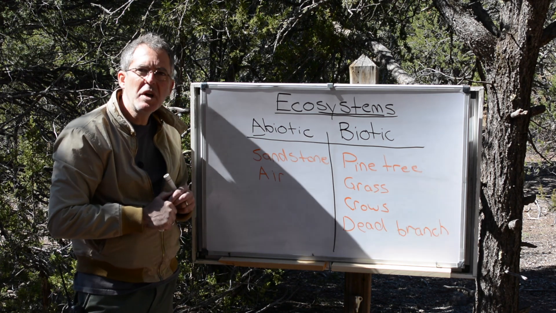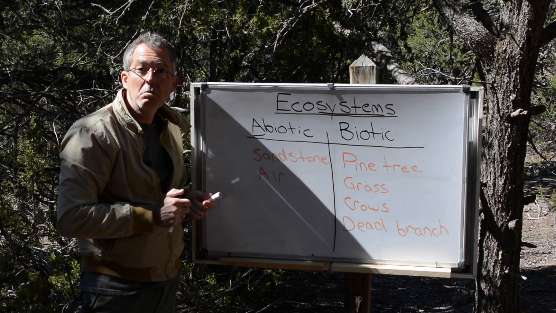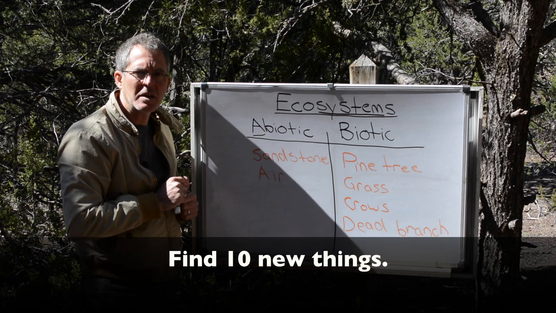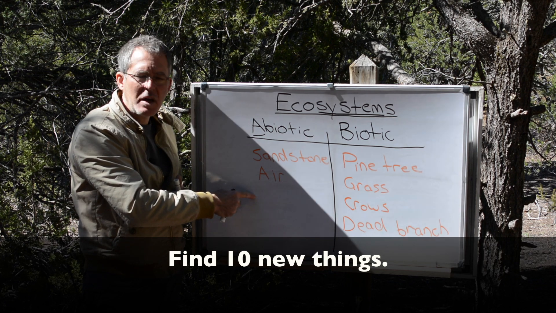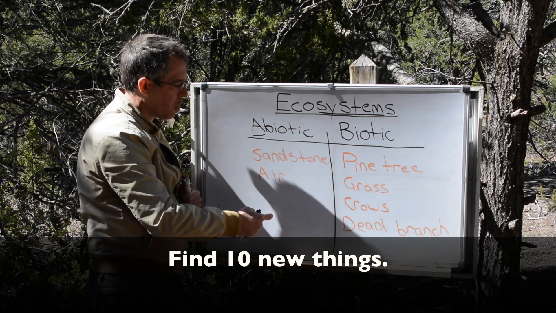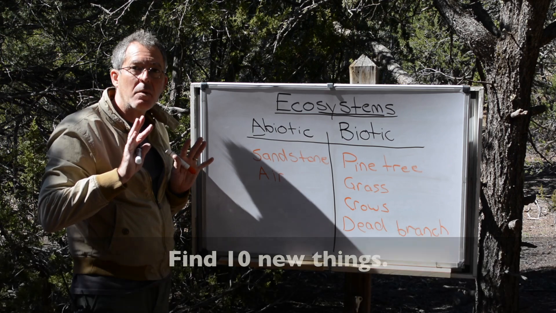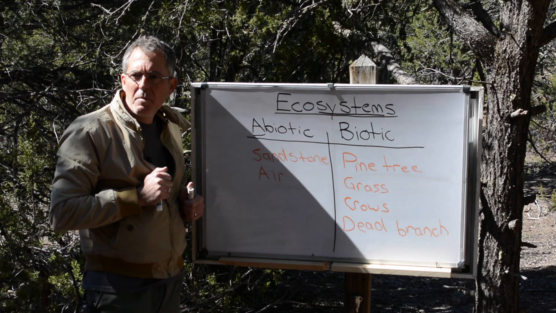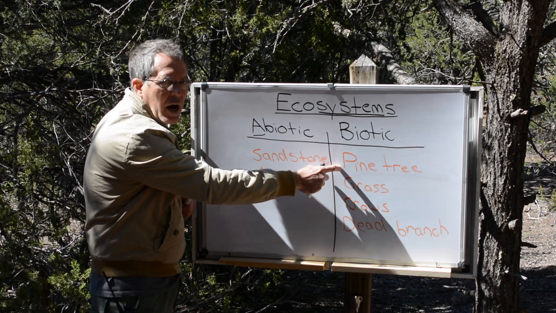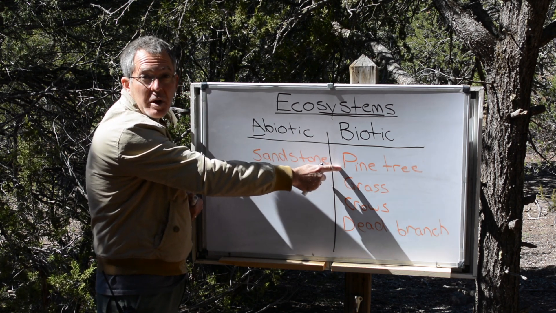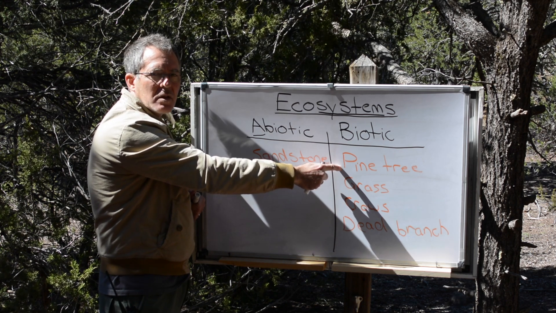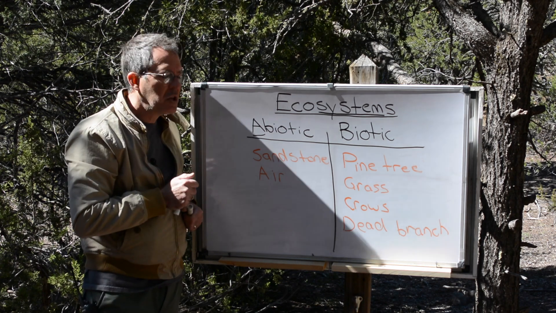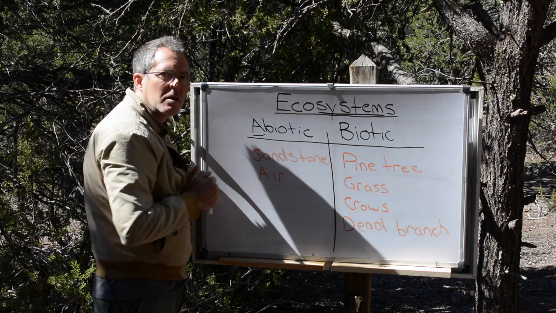So next thing — this is what you guys can do at home or wherever you are, on your own or with a grown-up. Keep this list that we've been making, but I want to challenge you to get at least 10 new things on your list. It doesn't matter if you have three more abiotic things and seven biotic things, or one and nine — we just need 10 altogether. With your grown-up's permission, you're going to go outside. Maybe you can go around your house. Look for as many biotic things as you can — things that have been alive, maybe. Go to your kitchen; I'm sure there's some things in there. And then other things that are abiotic, things that can never be alive. Get those 10 new things, and we'll see you next time for an expanded new version of this.